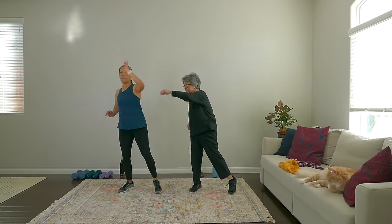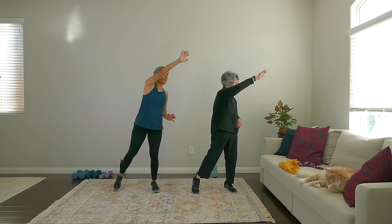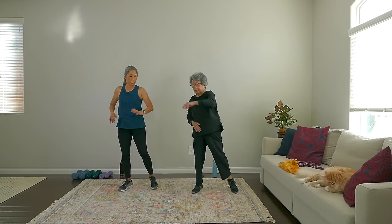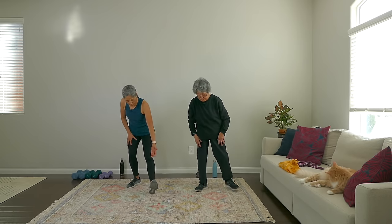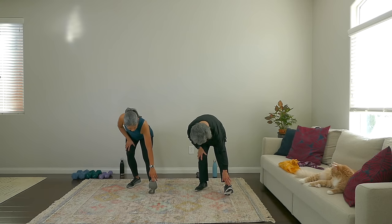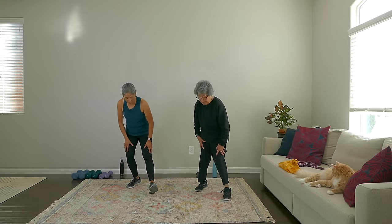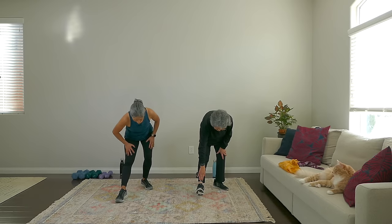Nice work. Good work. Okay, nice. Yes, and stop the feet. Let's do that hamstring stretch because we did some good leg work. Always like to end with this stretch. My legs need it. Good work, other side.